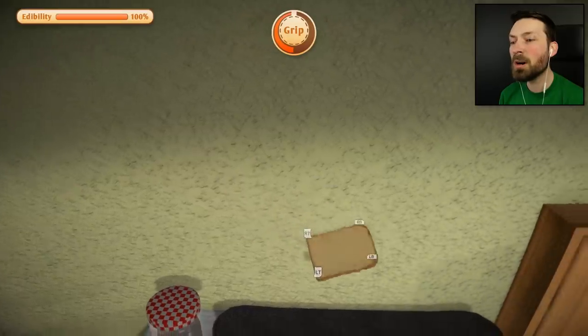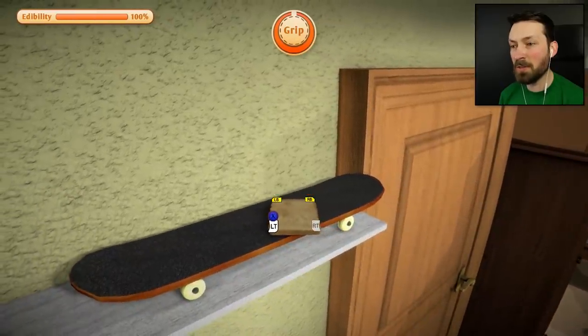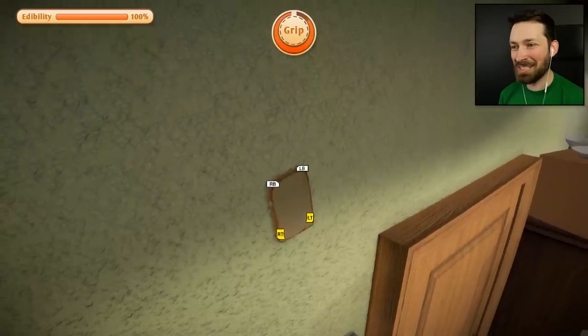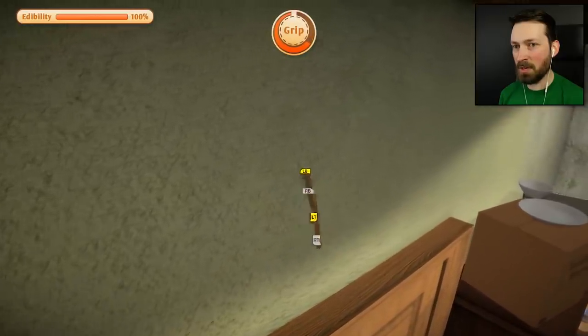Whoa, why is there a shelf skateboard? Okay, just don't screw with me, okay? I'm going over there. I want nothing to do with you. Absolutely nothing. Left, right. There we go. Okay. I think we're in the clear.